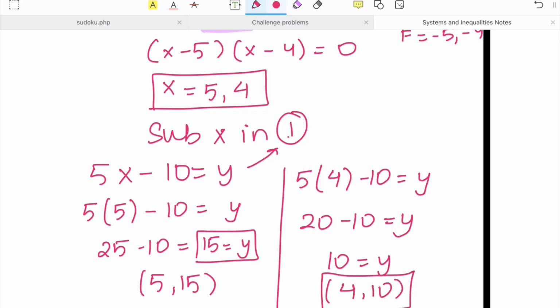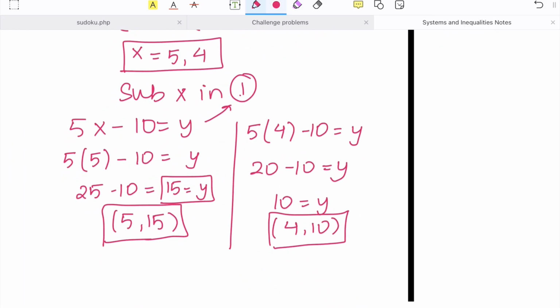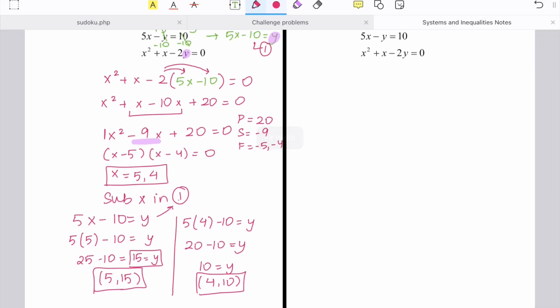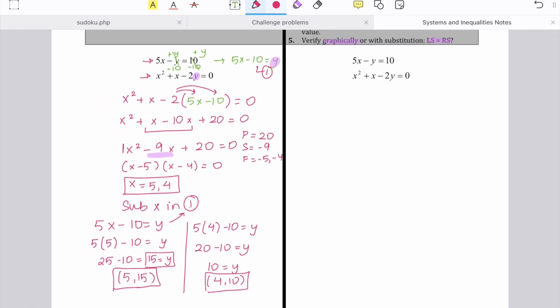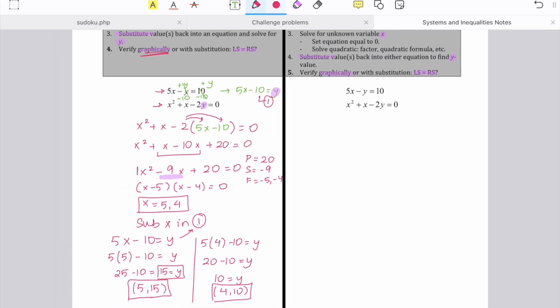Okay. How many times will you have to verify if this answer is correct or not? You have two values and you have two equations. 4 times. Good. So verify it 4 times, or how else can you verify? Graphing calculator, which will take less time, right? But in the written response section, if they're asking you to verify, you'll have to verify using algebra.